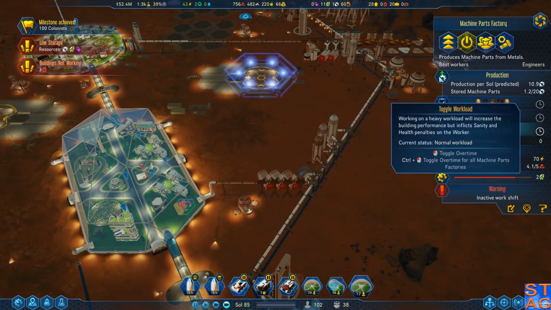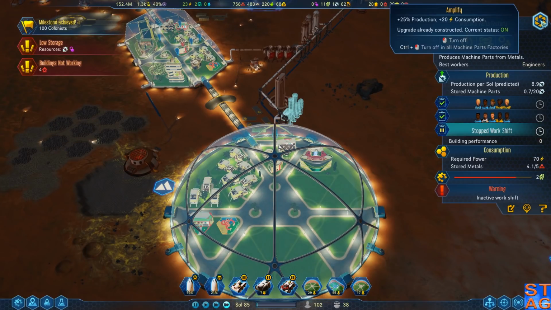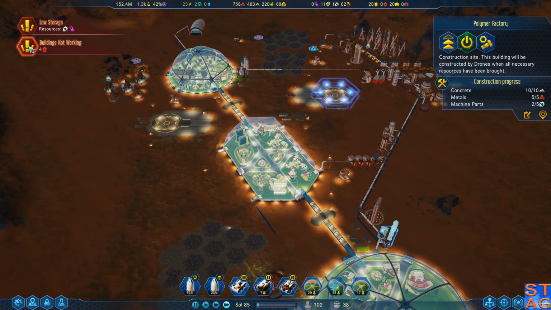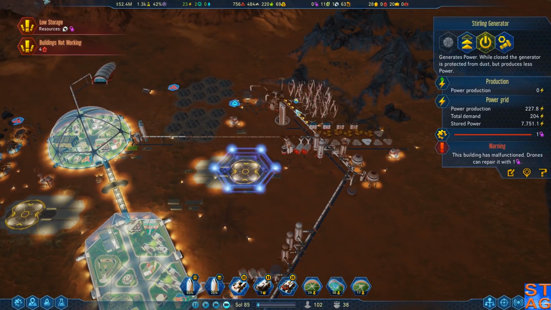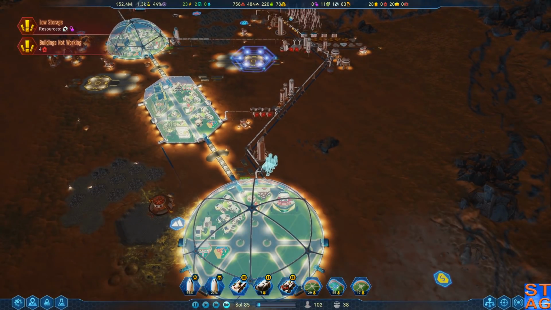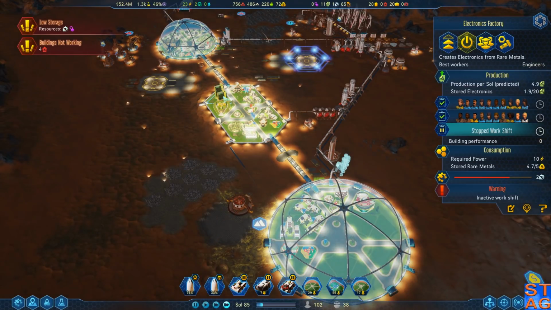I'm going to turn off the heavy load on this one just because I know it's actually going to put more stress on our colonists, which is a bad thing. This one is amplified, mind you. So, Stirling generators are malfunctioning. Interesting. Hopefully doubling up on the machine parts and the polymer factories and getting more colonists down here is going to kind of alleviate the issues.